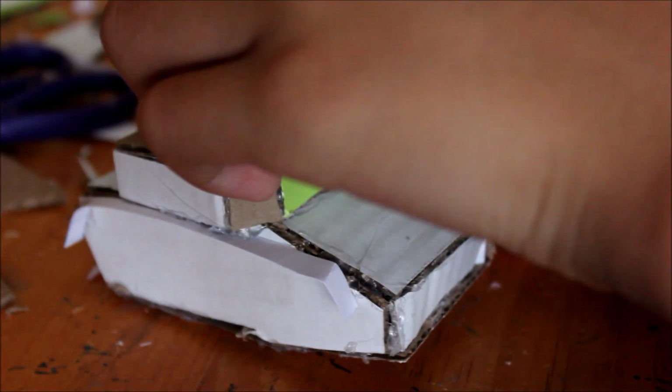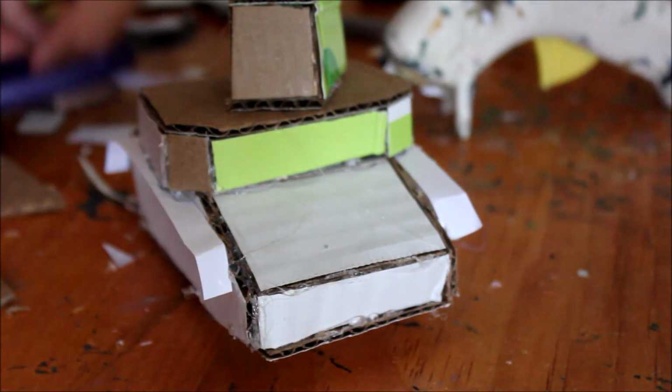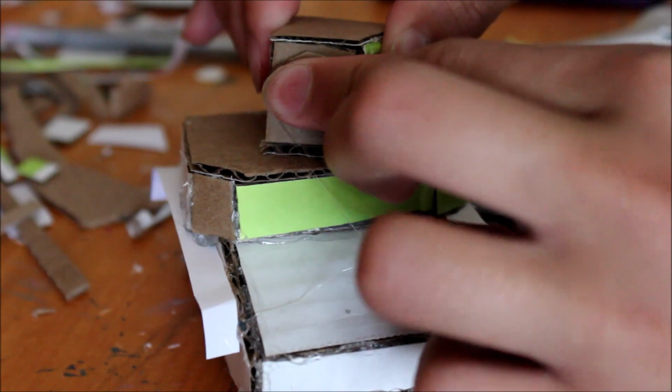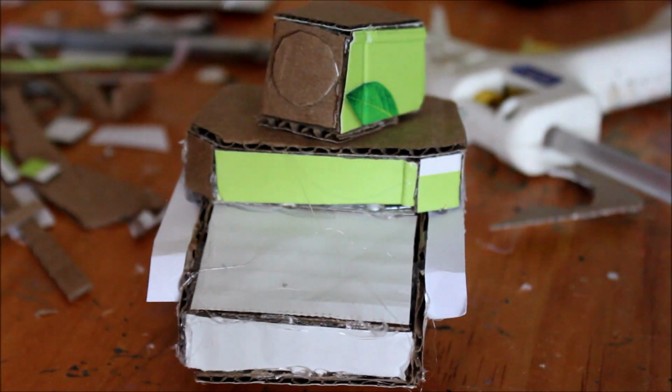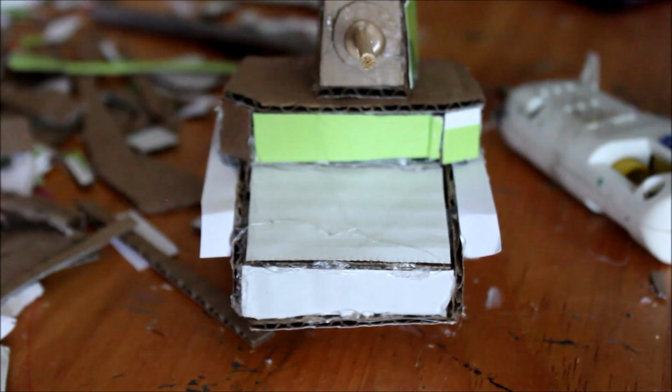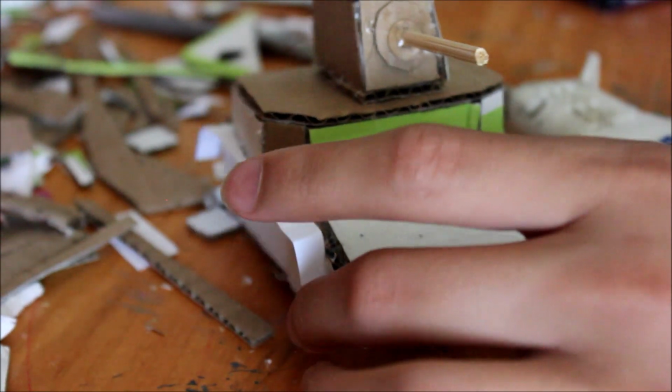Now that the main tank was finally done, I added on the actual gun. To model that spherical thingy on the front of the turret, I glued on this circle, and then I got a cocktail stick which would be the actual gun of the tank. Then I put a ton of hot glue on the end of the cocktail stick. And since the hot glue was a little liquidy, I was able to achieve this spherical thingy on the tank. It's basically a lot like glass blowing if you know what that is.